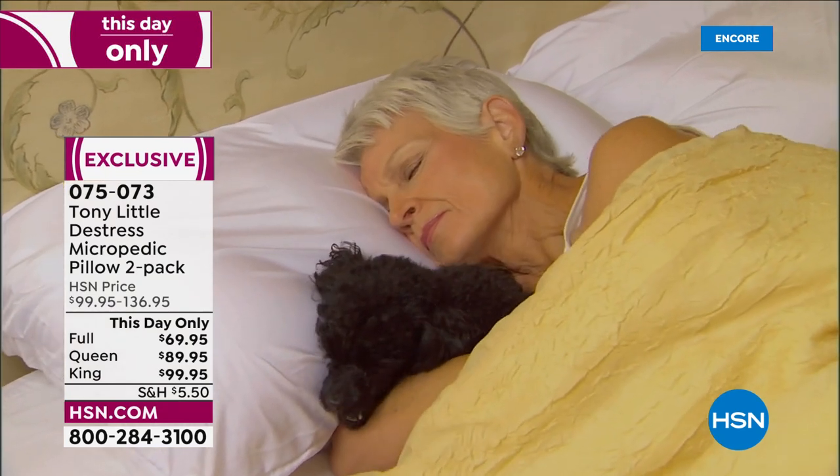After being introduced to the micropedic pillow, I found that was the ultimate of pillows and have since bought about five or six more for the rest of the rooms in the house. The micropedic pillow actually molds to your neck, the back of your head, your shoulders. When you roll over, it conforms to each individual as they're sleeping — it cools me and relaxes me and I sleep like a baby. Then the next day I wake up ready to go back to work.